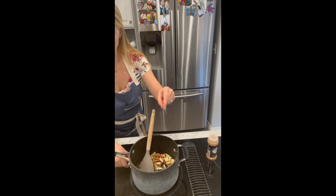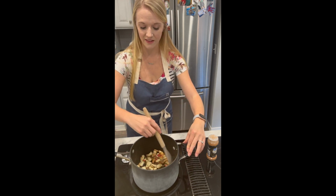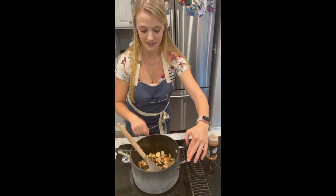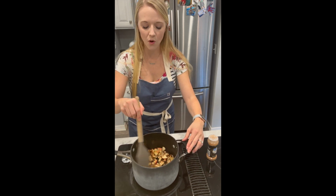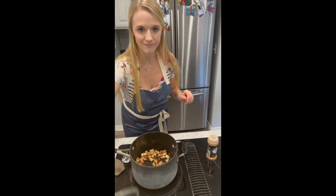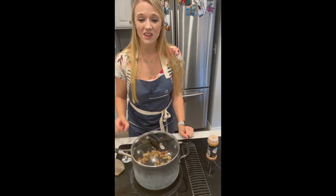I know it sounds weird to put cinnamon on onions, but all we're doing is letting these sweat together. And as I said, this is all going to be pureed together. Apple and butternut squash goes so well together because it complements how sweet it is. To soften up those apples, put on your lid, and then just do it until everything's a little bit tender.